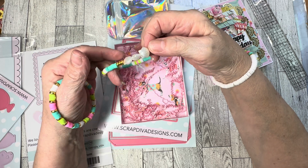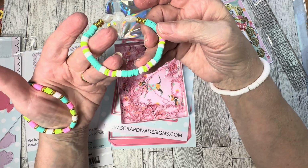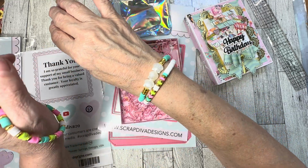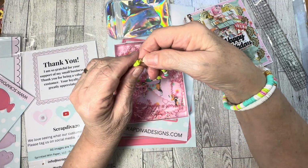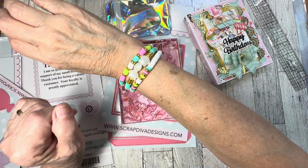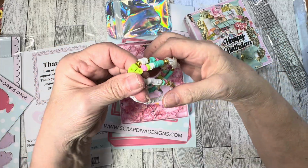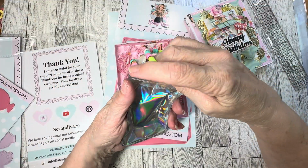If you would like me to do a tutorial on how to make these bracelets, I will do that. And like I said, this is one of my favorite sets. This is some shells with some gold beads and more clay beads. And you can see how pretty that is. And then I have clay beads and little gold beads in between. And it looks like that. Really cute. I love these bracelets. I have made a bunch of them to give away and also to wear.